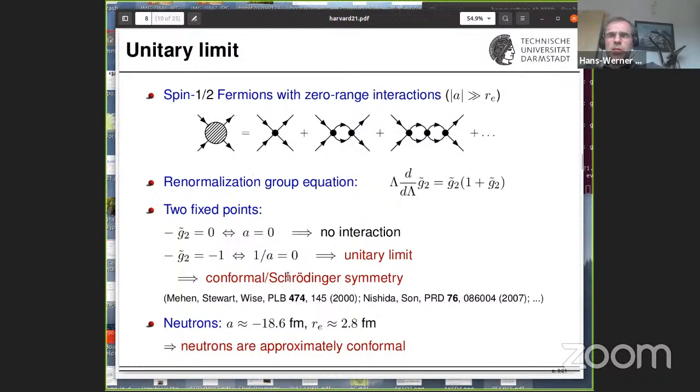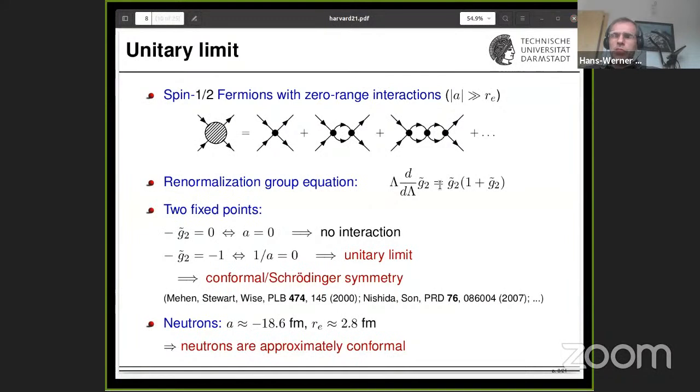The scattering length is infinite, so this scale goes away, you can remove the cutoff. So apart from this non-relativistic mass, which always enters with a factor of 1/m, there is no scale in this theory anymore. So I think it's clear that it's scale invariant. And then the question is, is it also conformally invariant? And this you can show explicitly by looking at the Ward identities for the Green's functions in that theory.